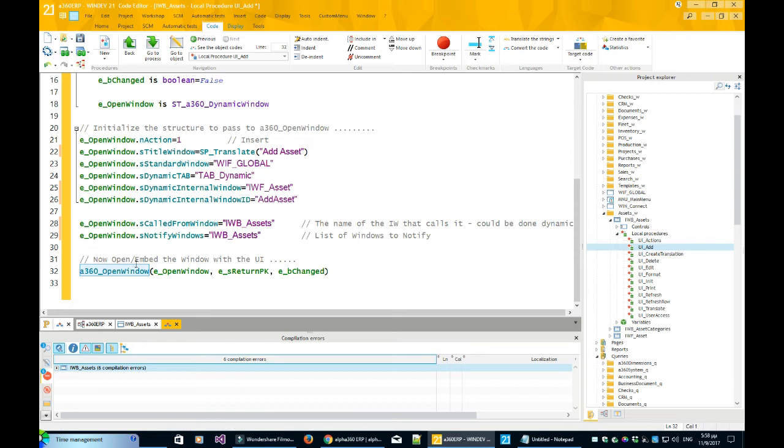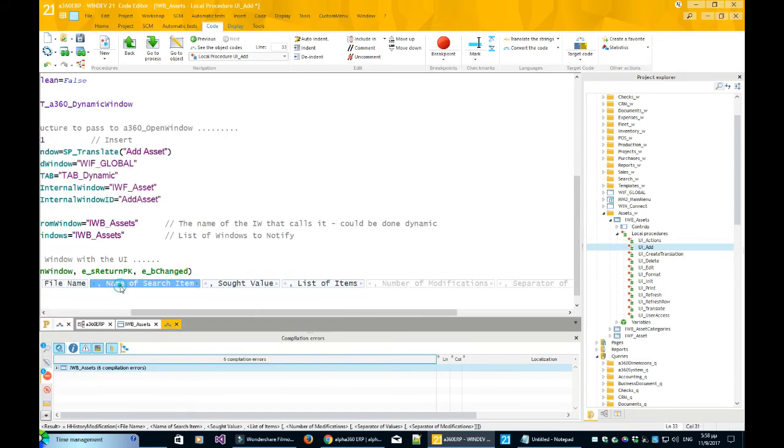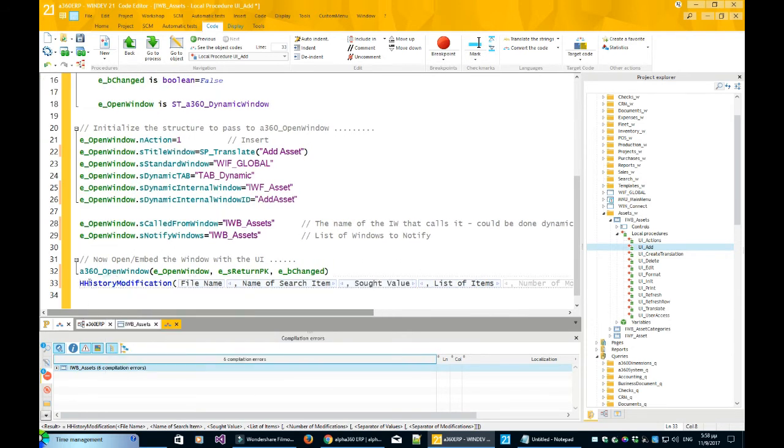Depending on the user interface, there are some important things that you must note. After calling the i360 open window, this doesn't mean that everything will go on running here.